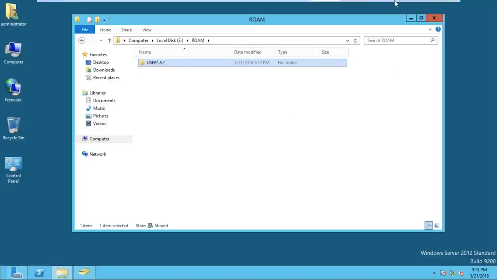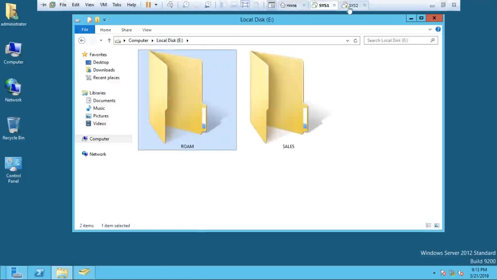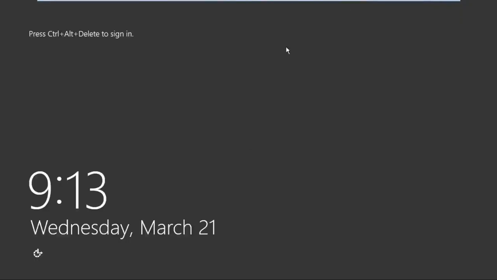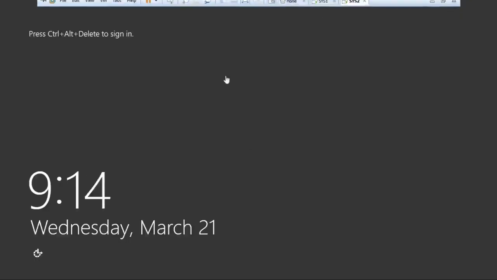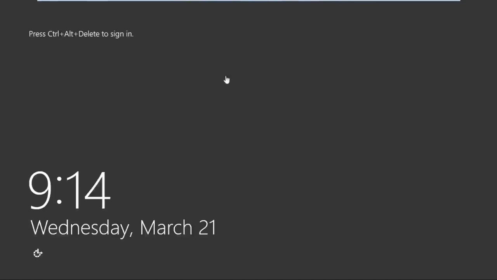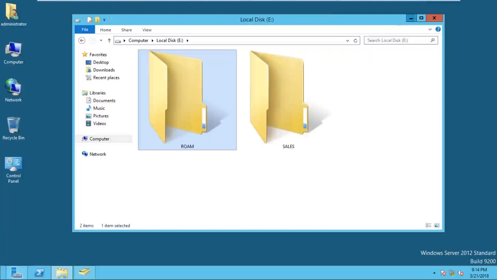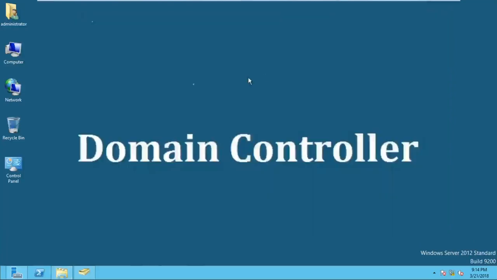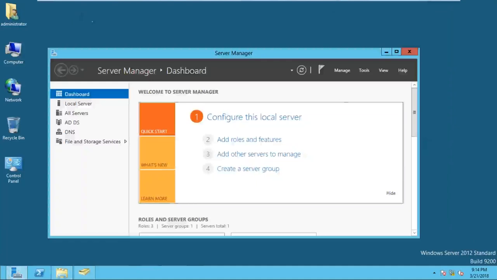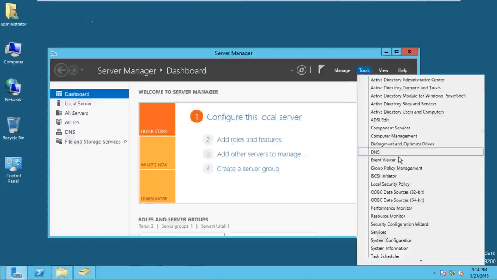Now, must my user always use the same machine to access the roaming profile, or can they use another machine? Next day the user may want to log into another machine. Can we log into another machine? Yes, but right now in our lab we do not have another client machine. If you have, you can log in. For testing purposes, I want to log in as a user on the server. Can we log in? Yes, but we have to give the allow log on locally permission using group policy.